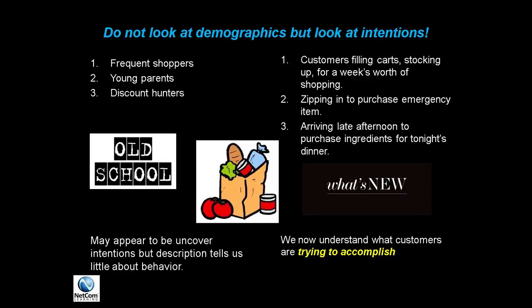So on the demographics on the right, we now understand what customers are trying to accomplish. And hopefully you will see that for our first demographic, customers buying non-perishables, online grocery shopping, Peapod, Fresh Direct, that would be a direct hit. But in terms of customers buying perishable items at the last minute, your traditional retail grocery store might not have to drop the price points to compete, because that is a demographic that they could more easily defend.